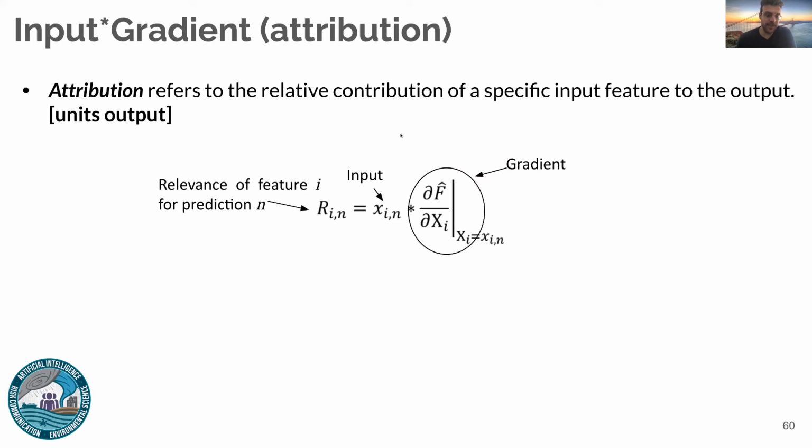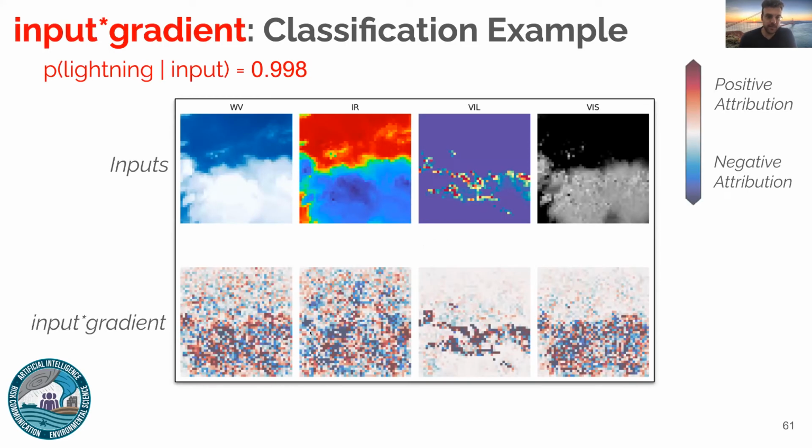Now, of course, this is a linear case, but motivated by this, in the next slide we will be introducing the first attribution method, exactly because conceptually it's very simple. This method is very popular, and it's called input times gradient. Again, the name gives away all the information. It is essentially calculating the gradient that we already have when we want to estimate sensitivity, and multiplying that gradient with the value of the input feature that we care to estimate the attribution for. And now we will see some examples of input times gradient.